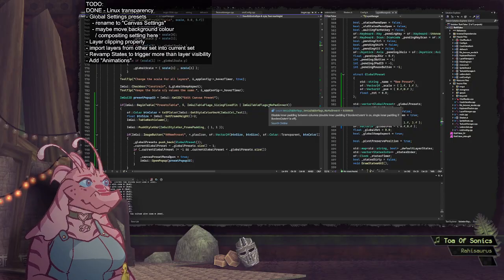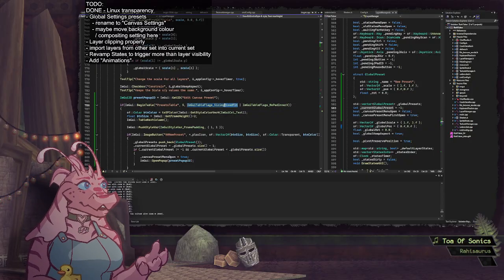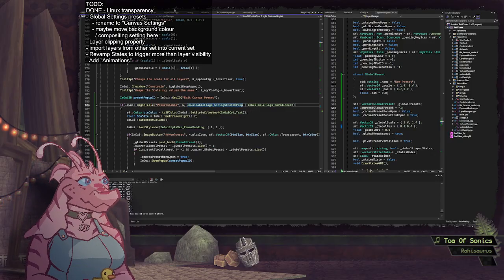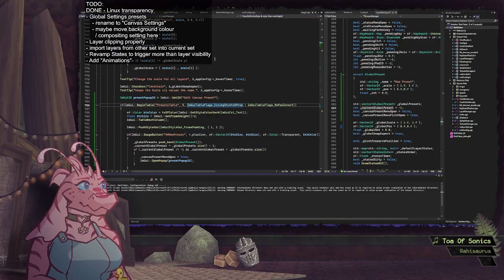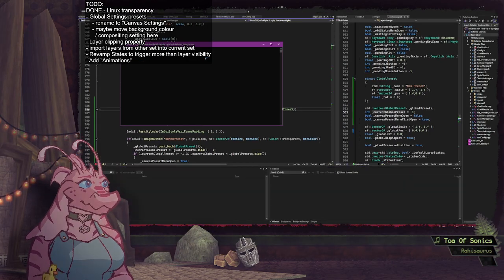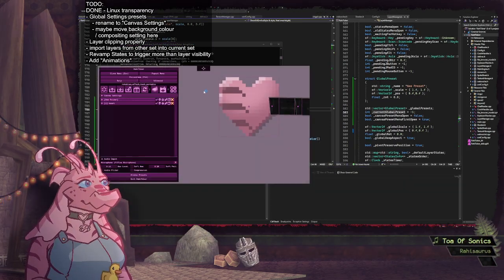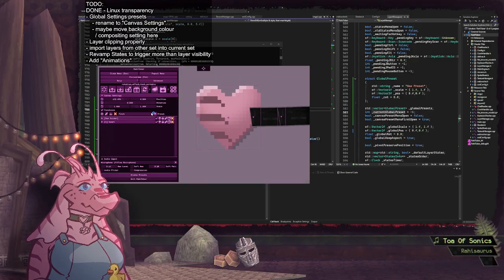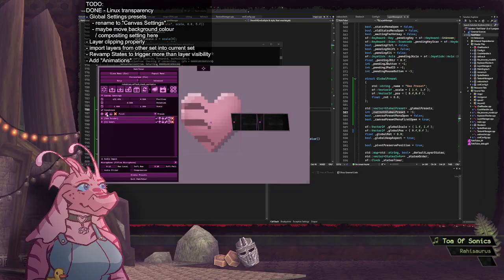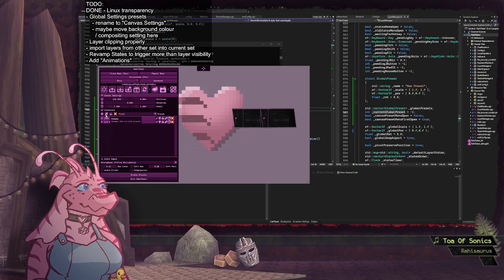Let me just see if this allows me to have a slightly larger combo box. It does. And it also messes up the icon spacing again.